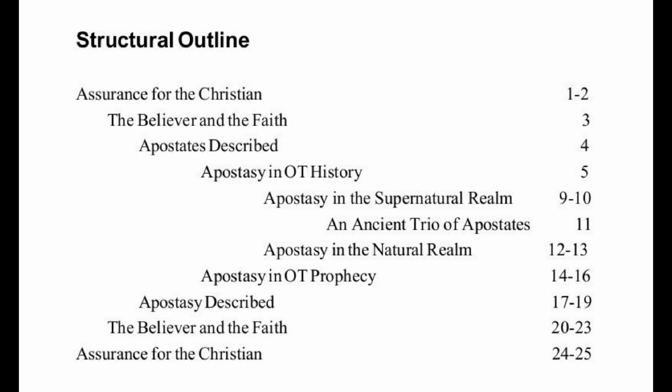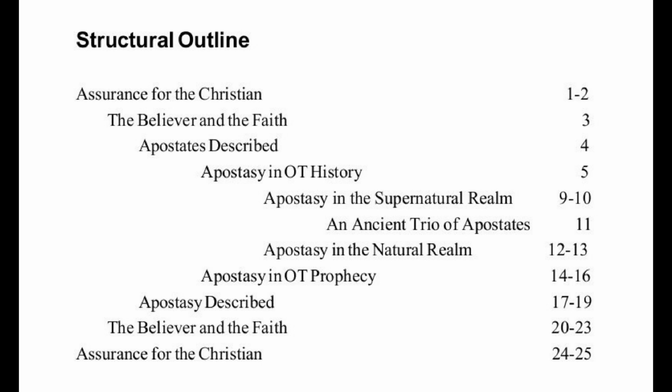In other words, we're going to have 11 lines. There's 11 parts to the book of Jude, but structurally it's quite interesting. If you can make 11 lines, the first and the last line is the assurance for the Christian. It opens with assurance for the Christian, and it closes with assurance for the Christian. That's no surprise. He's going to talk about apostasy, but he's going to talk to you people, not the apostates. So one thing he wants to do is give you assurance, both up front and at the end.